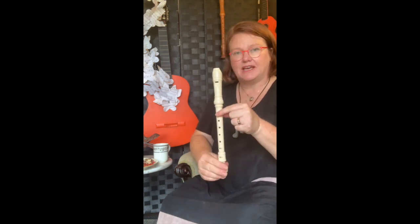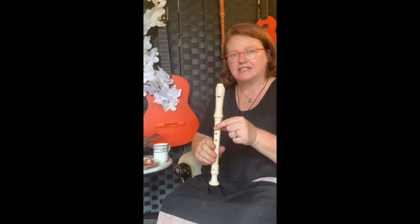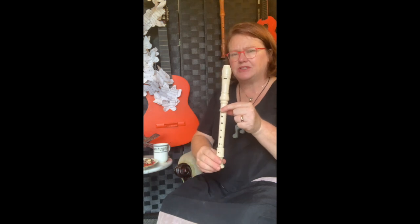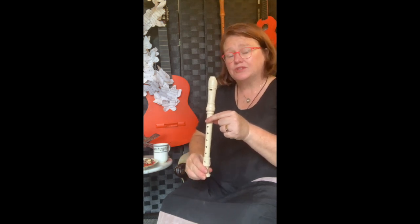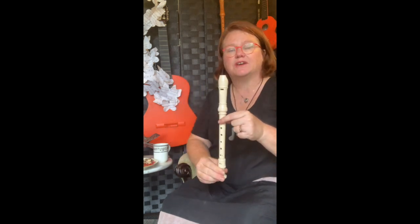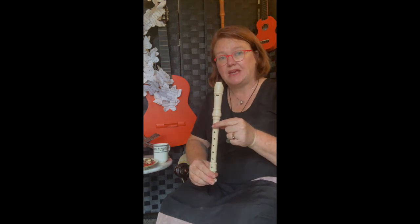So with your right hand at the bottom or at the back here about halfway down, just make sure you don't cover any of those lower holes. So sometimes it's just easier to hold it at the bottom. With your hand at the bottom on the foot, put your left thumb over the hole at the back and your first finger on the first hole at the front. That's called B.